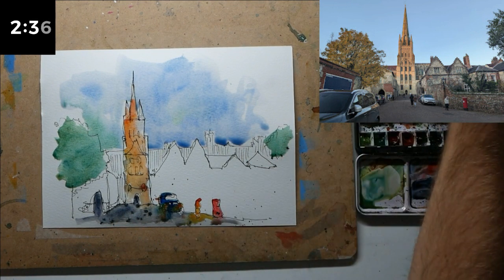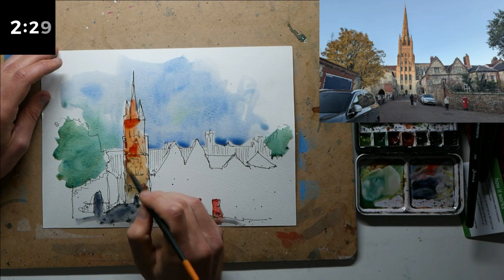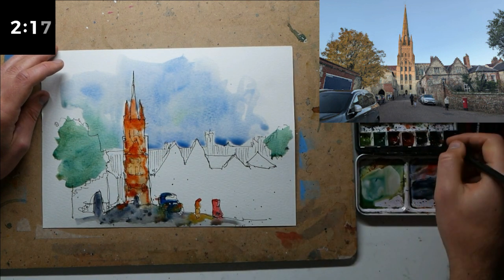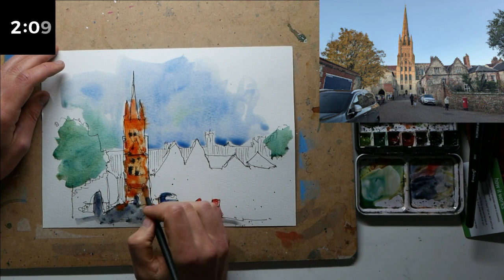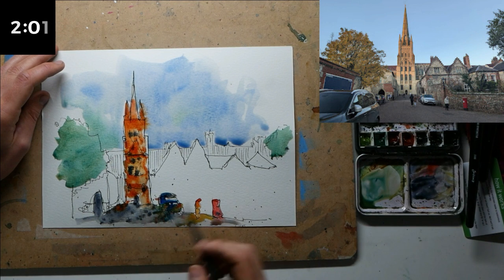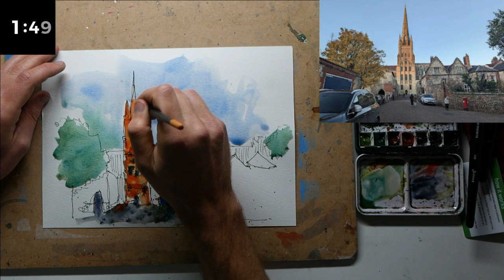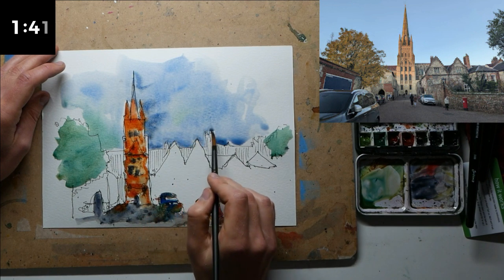There's a lot of intensity down here now and not too much going on in the church, yet the church is our focal point. So let's go back to the church and just pick out a bit more life in it. Getting some of those darker colors again — we've already got the idea of indigo for windows and doors, so let's just keep that going, touching them in in a couple of places. Do the same for the car window, under the car, and a little shadow under the lady. Then last couple of touches — just bring out a bit more cobalt in a few places in the sky and neaten up the ridge line.